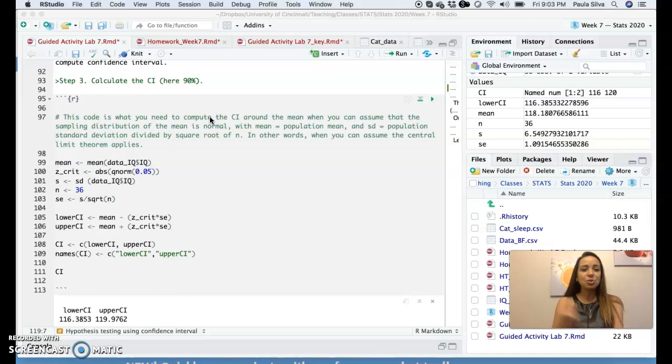Now, in the independent activity, or later on in the exercise we'll do in the guided activity, if I ask you to calculate the confidence interval, this is the code you need to adapt. So pause it, take a minute, and see if you can identify the pieces that you would have to modify. For instance, determine what is specific to this particular data set. We'll need the value of the mean because the confidence interval is the mean plus or minus the margin of error, so this stays the same. The function to compute the mean stays the same. But the particular data set and the variable that you need the mean of will change, so you have to adapt that.